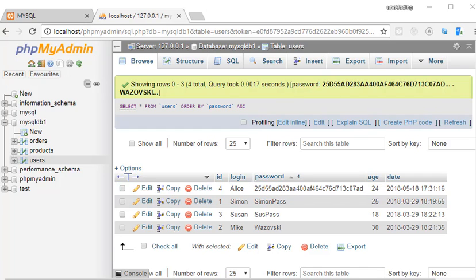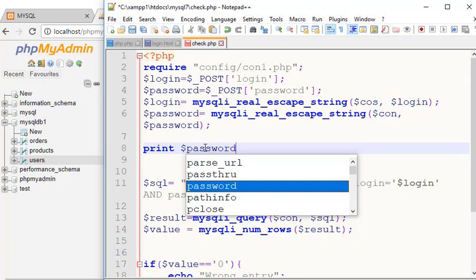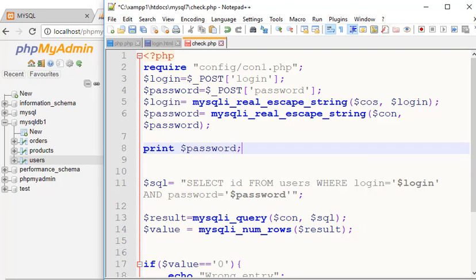Now through PHP, let's try to get this password's value. So what we're going to do right now is we're going to use the print function of PHP, which does essentially the same thing as echo. So echo and print are actually called statements. They're just functions of PHP. And so the difference between echo and print is that echo actually has no return value, while print does. They are more or less the same.